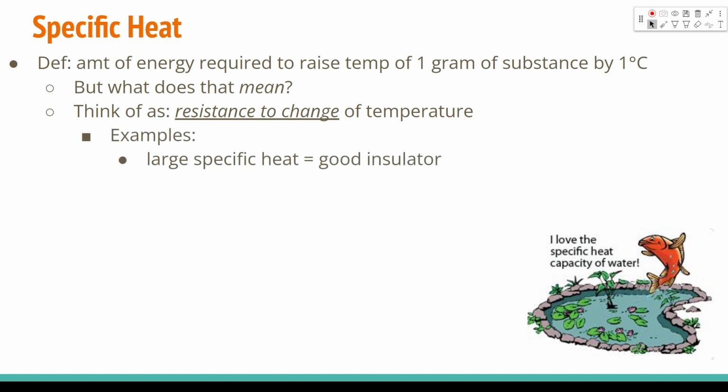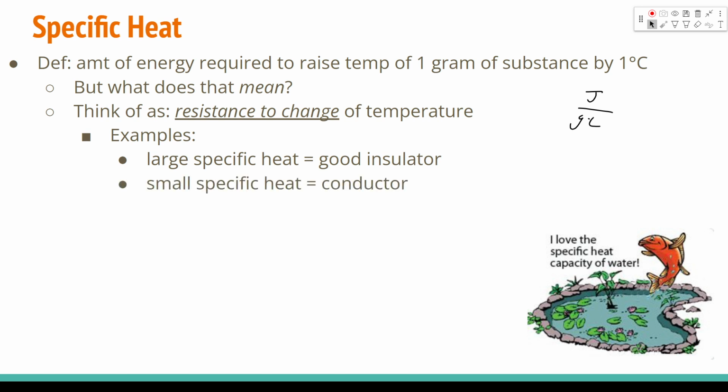So if I have a large specific heat, so a big number, that means we're a good insulator. A good insulator means that it's good at keeping heat, because a large specific heat, if we go back to the units from earlier, so let me just write that down, J per g degrees Celsius, if I have a big number, that means the amount of energy needed to raise the temperature by a degree of just 1 gram of the substance, you need hella energy. And so if I need hella energy in order to raise it just 1 degree, then that means it's a good insulator. It's going to keep heat very well.